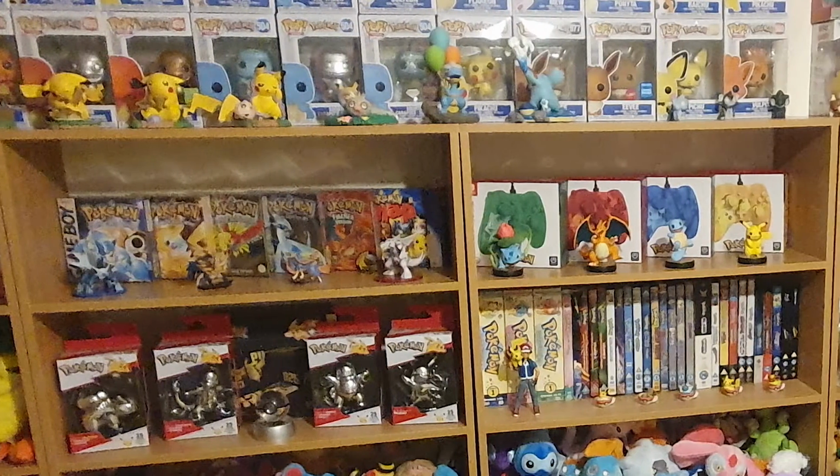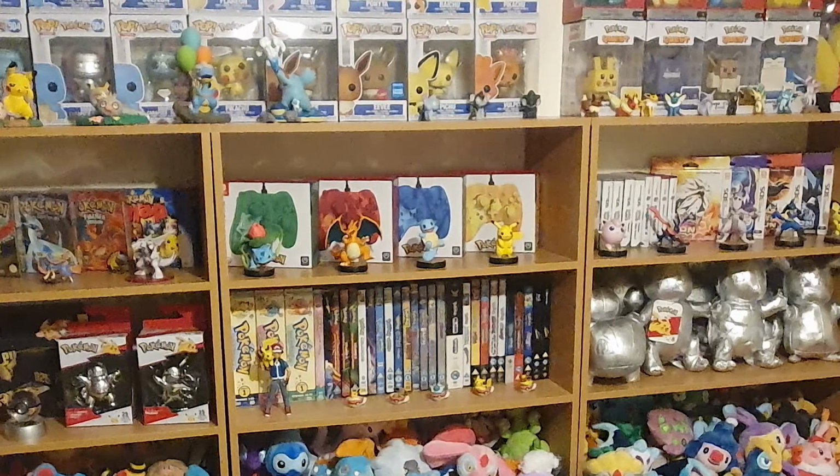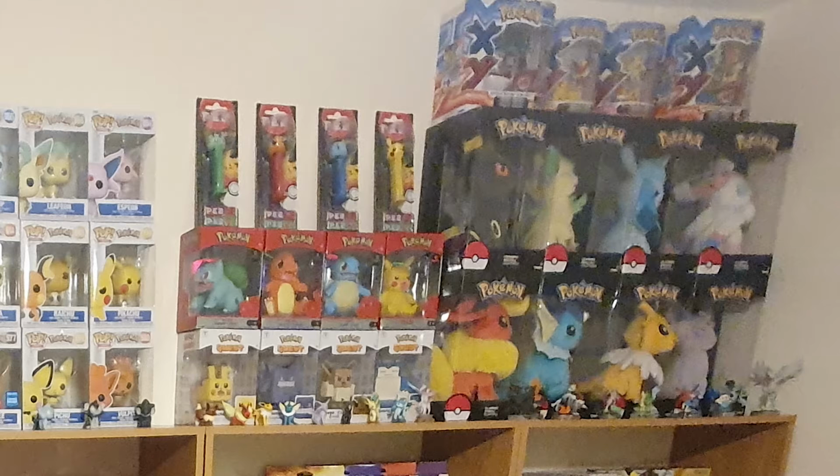Love to see another fellow Pokemon controller collector as well, with those amiibos in front of them. And a Pez collector. I need to get those ones. I have some of the other ones, but I haven't seen those before. And you also have the Pokemon Quest figures. I don't see anybody else who has those. I have a bundle stored away on my shelves. And love seeing those Evolution plushies up there as well.